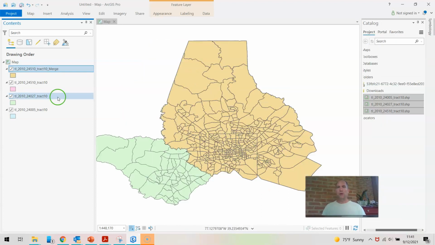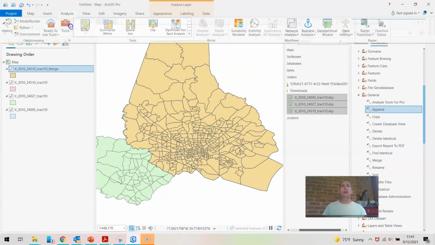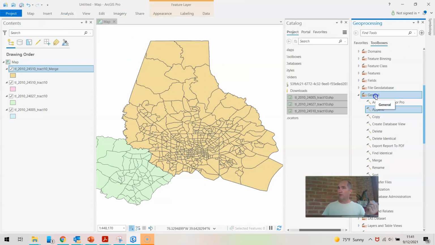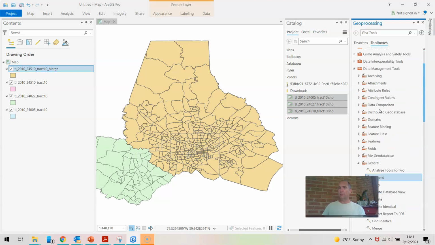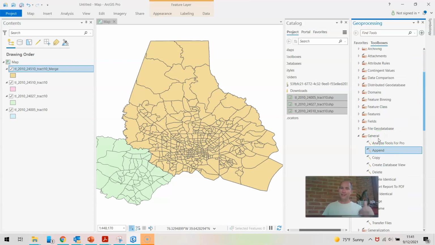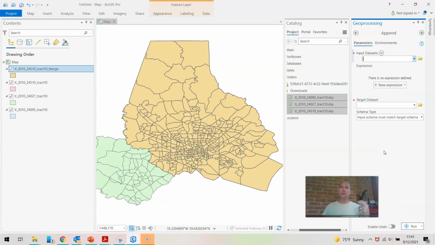Now, another way we can go about this is, keep in mind when we do the merge operation, we're taking two shapefiles and turning them into a new shapefile. We can also take a shapefile and add things to that shapefile. So the output is the original shapefile. We're just appending new shapes to it. And to do that, we're going to use a tool called Append. And the Append tool is also located within that Data Management toolbox, within the General toolbox underneath it, and the Append tool asks you two things.